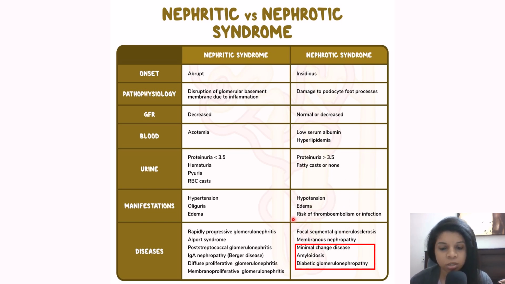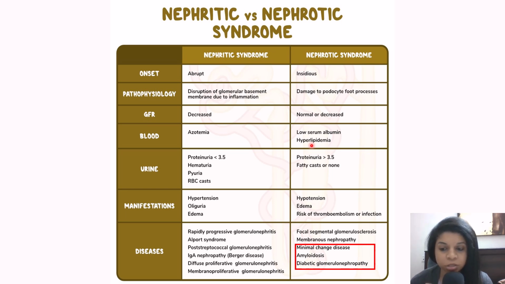The most easy diseases that you have to remember are coded as MAD, okay? Minimal change disease, amyloidosis, and diabetic glomerulonephropathy, okay? So because of the massive proteinuria, the patient becomes edematous and the patient is MAD also. Okay, you can remember it like that. Minimal change disease, amyloidosis, and diabetic glomerulonephropathy, okay? And then the patient also has two more features, that is hyperlipidemia and lipiduria.